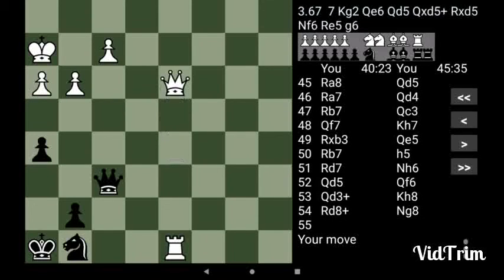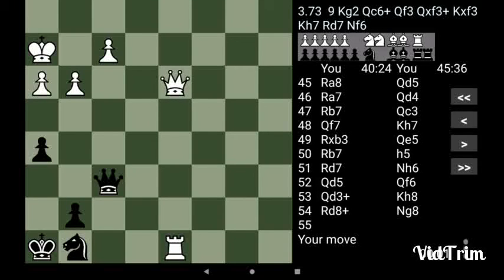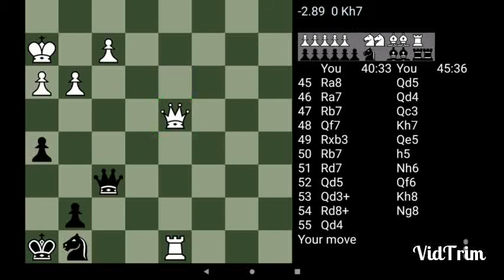All right, so anyway, what happens? Block, and now you got move 55. Okay, look at this. He offers the queen trade from d4. Why?